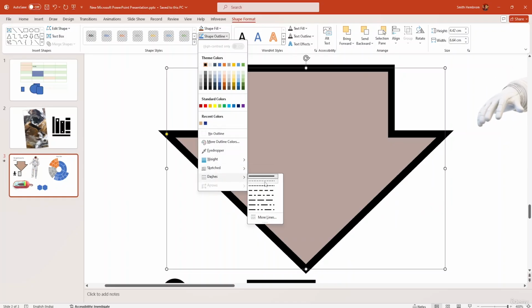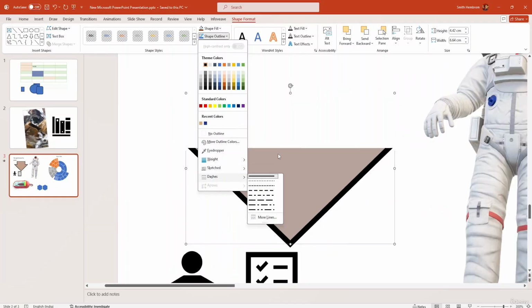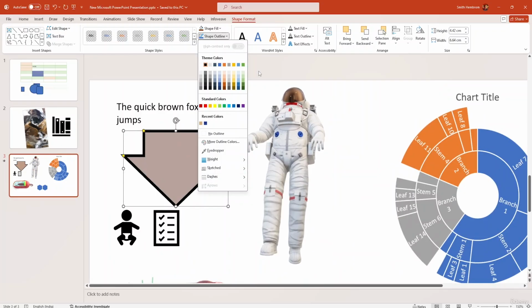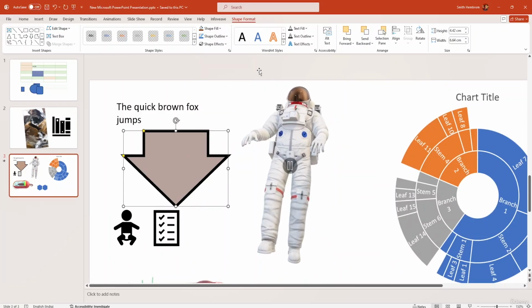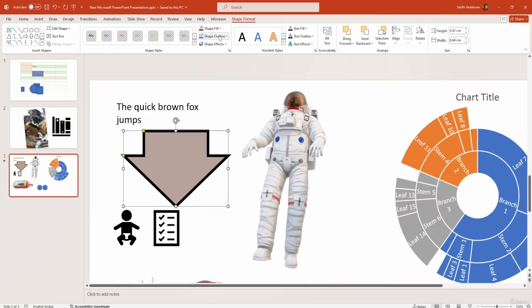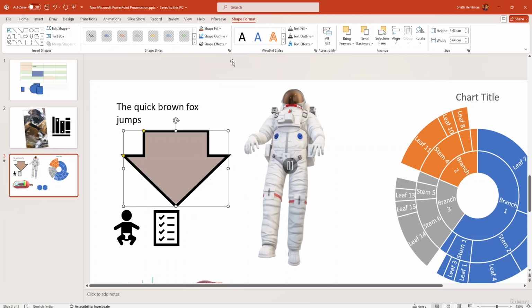You can also fix in the dashes. Obviously, you can also apply more dashes if you want to. You just have to fix it up yourself. This is going to take a bit more time. So I would just suggest you just use whichever one is available for you.